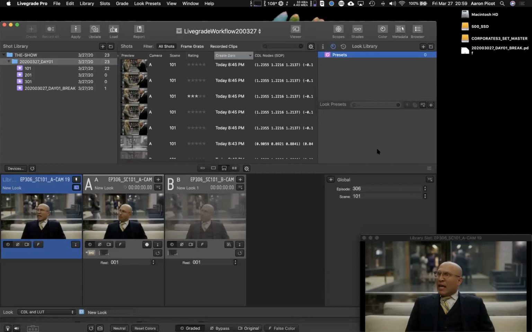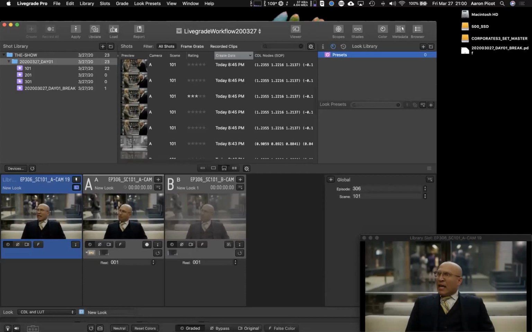I don't separate CDLs and stills because just like Pico said, they really are one and the same, right? When you have a still stored in there, you also have all of your grade data and the metadata associated with it. It's really one thing. You have a log image, you have a graded image, you have all the steps you took to create that graded image and all the associated metadata in that one entry in your column data in your library.